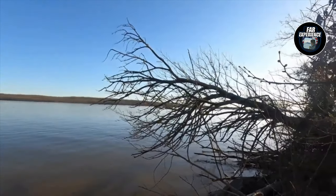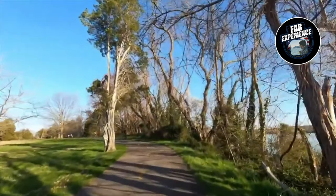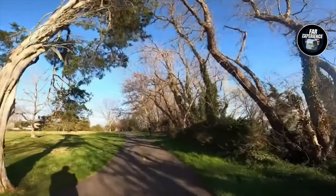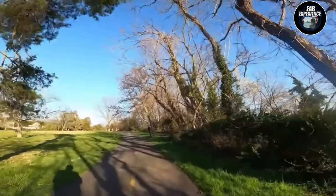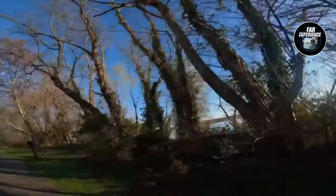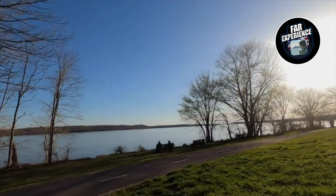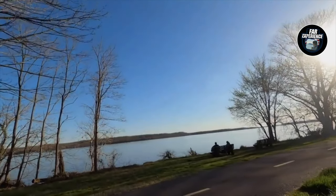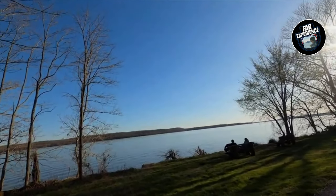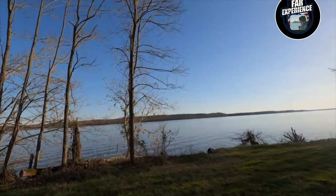First up, let's talk about the natural beauty of the Potomac River. This river is surrounded by lush parks and scenic trails, as you can see. Places like Great Falls Park offer a breathtaking view of the waterfall and the rugged cliffs. If you are into hiking, you can explore miles of trails running parallel to the Potomac, offering fantastic vantage points of the river and its surroundings — perfect for photography, picnics, or if you just want to soak in the natural beauty.